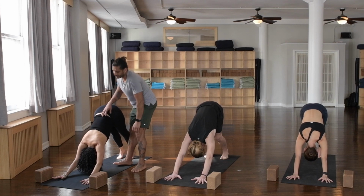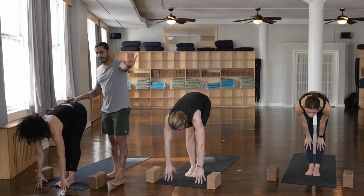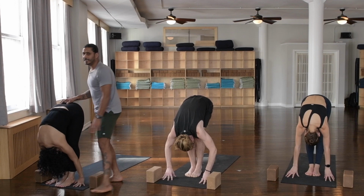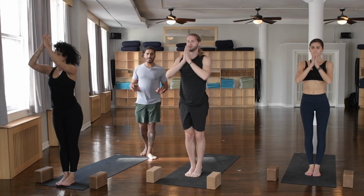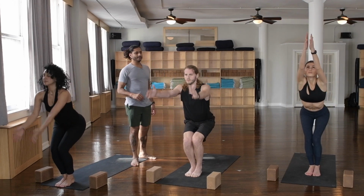Exhale, bend the knees, inhale, step or jump forward, feet together, lift the chest, exhale, fold over your legs. Bend the knees and hips, Utkatasana, inhale. Stand up, Samastithi, exhale. One more time, inhale, bend the knees, reach up.